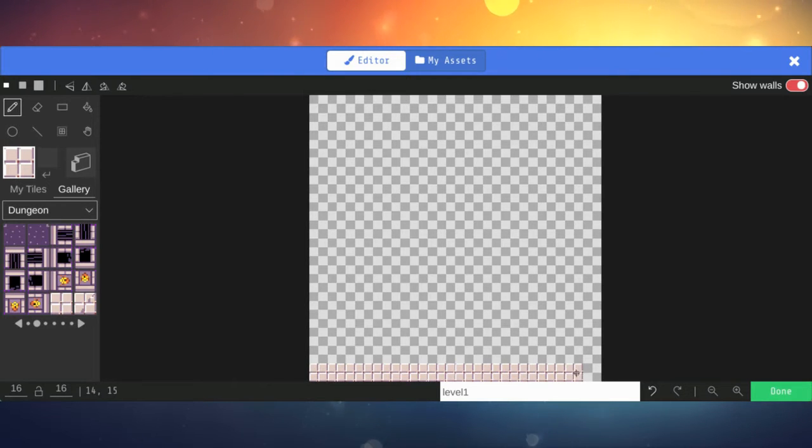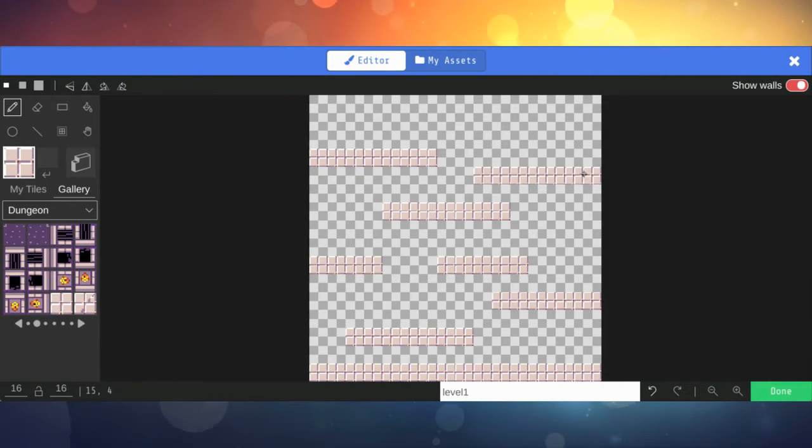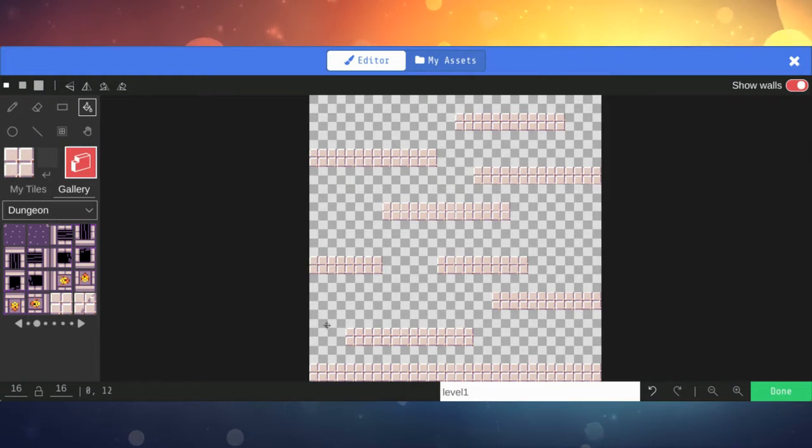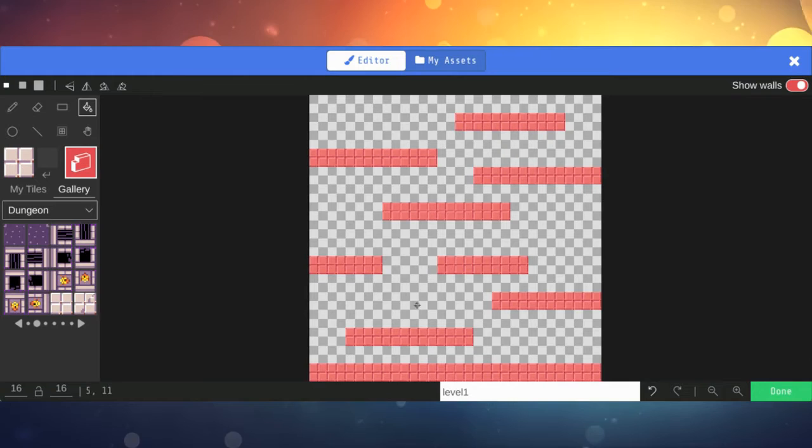So right now I'm just going to put these in random order, just for the sake of having a map. This is just random, not final. Like I said just now, just enough so I can have a map. What makes a 2D platformer is your character bouncing around on walls. So you go to the bucket tool and then this, not that, this right here. That's the wall. You paint it onto all the blocks that you've made. You can make it in custom order however you want, place all these blocks wherever. This is just to show you how to put the background in.